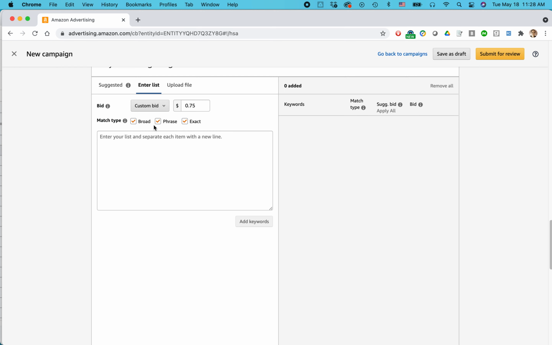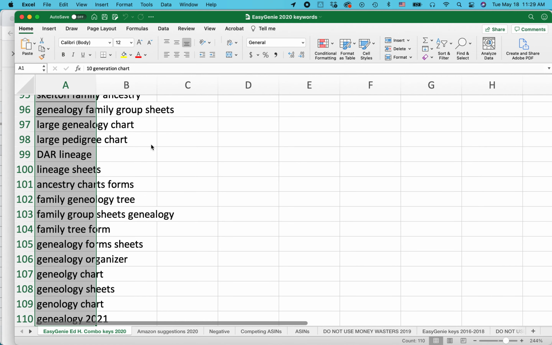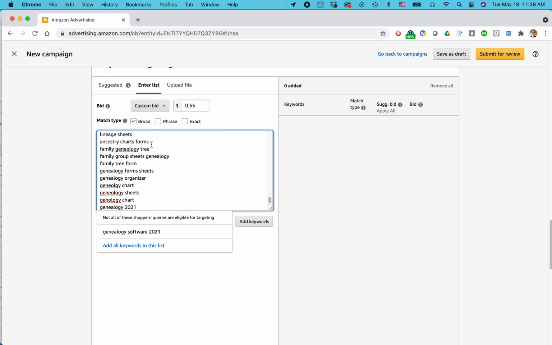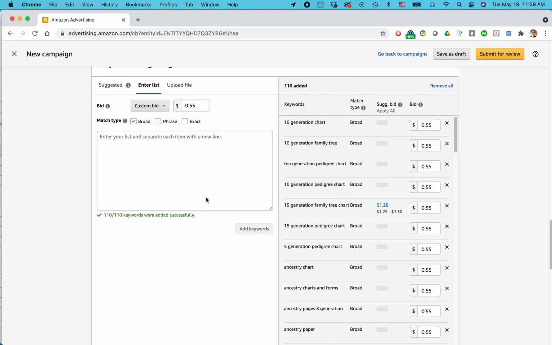Note that there's 3 types of keywords. So what I usually do is I start low. This is my own preference. By the way, the bid levels will really depend on what you're advertising, how competitive it is with other brands, and also what customers are searching for. So as I said before, I have a list of keywords. I'm just going to paste that right in, copy and paste that. By the way, this is the same on a Mac or a PC. Okay, so I'm bidding 55 cents for all these keywords at a broad level. Add that. Then I'm going to do the same thing with phrase, a bit more targeted, raise it a bit.